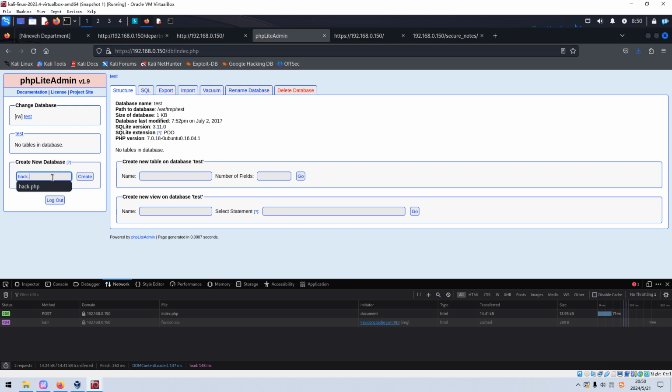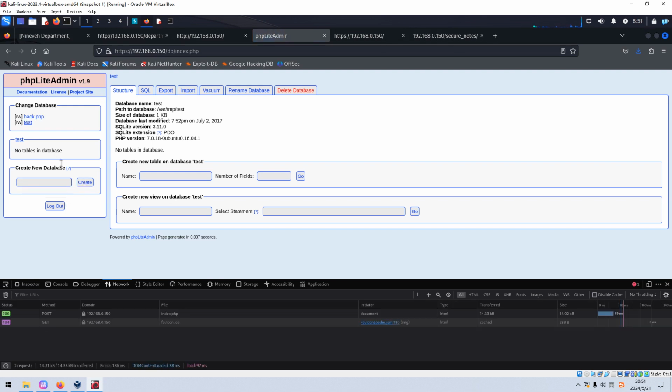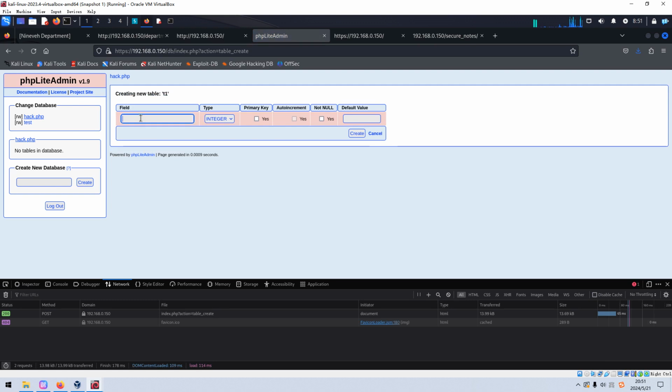The name should end in .php, and now we can create, and then we can click. We need to create a table, for example T1, with only one field, and we can write a one-liner of the web shell: PHP system, GET cmd.